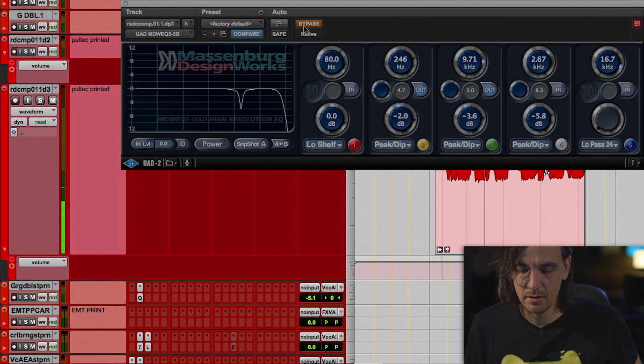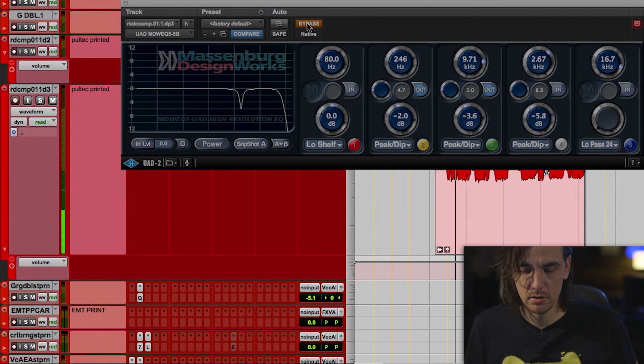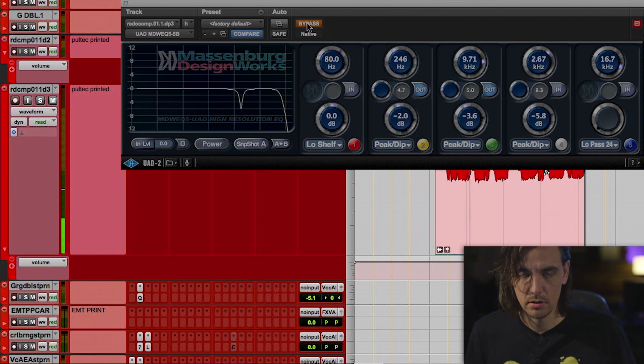Every time you're laughing you don't hear it as much, but on this part you do. You hear that note jump out and it gets a little ugly, so I'm just trying to make it even. You could automate EQs — I do that a lot, probably more so in R&B. But in this I did want it to have a certain quality that fit the genre, and I felt like it came out pretty good.